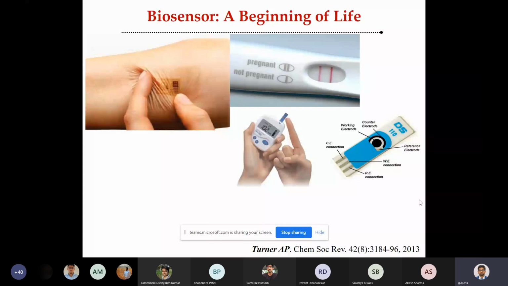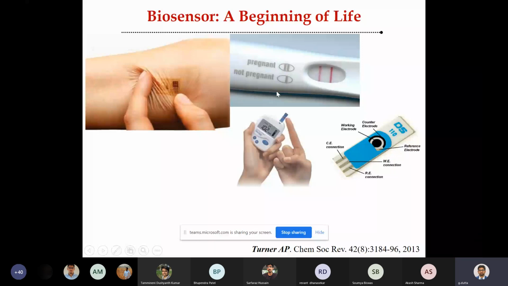Some kinds of biosensors we can print on a screen also. By using some conducting polymer or conducting material, we can print and fabricate biomolecules on the surface, and it can detect many kinds of analytes from sweat samples and interstitial fluid samples. Like the pregnancy kit and the glucometer available in the market right now. These two biosensor devices are very familiar nowadays, commercialized, available, and very cheap.